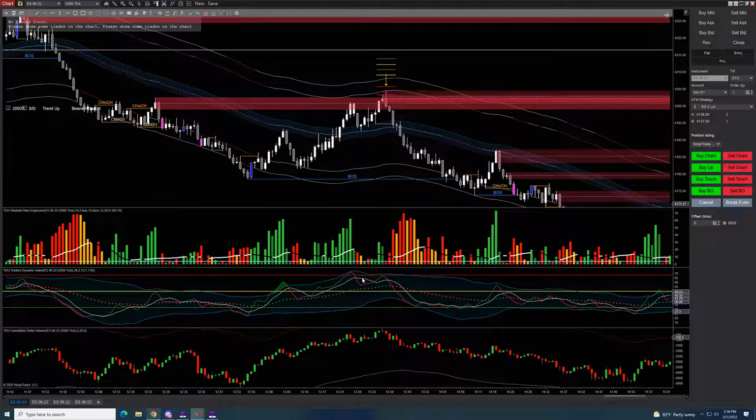I've added the TDI, the Traders Dynamic Index. This is our version of it. It's been popular for years. It's essentially a very sophisticated RSI. It's an RSI with Bollinger Bands and a signal line. But you see some nice examples here. I would tell you this has become one of my favorites, particularly when you're down on the 1 minute or an approximation or a 512 tick.